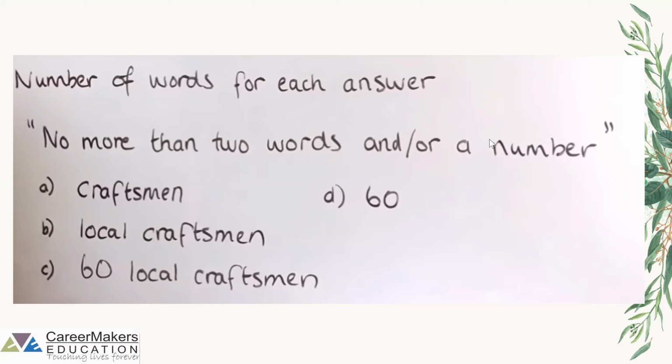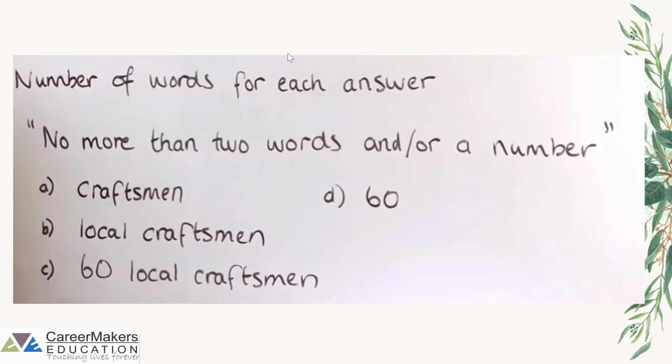Yeah, I want answers from everybody. Which of these answers is not correct? इसमें अगर देखा जाए, देखिए यहाँ पे लिखा है no more than 2 words and a number, मतलब आप 2 words लिख सकते हो, 2 या 2 से कम, उसके साथ एक number भी लिख सकते हो, नहीं भी लिखोगे तो भी चलेगा.